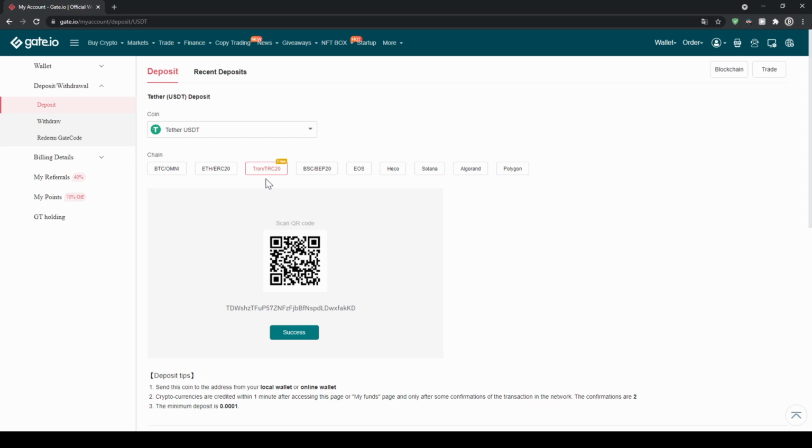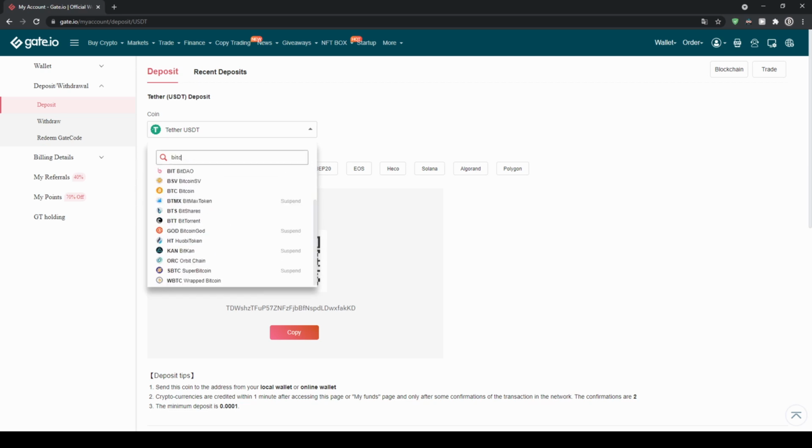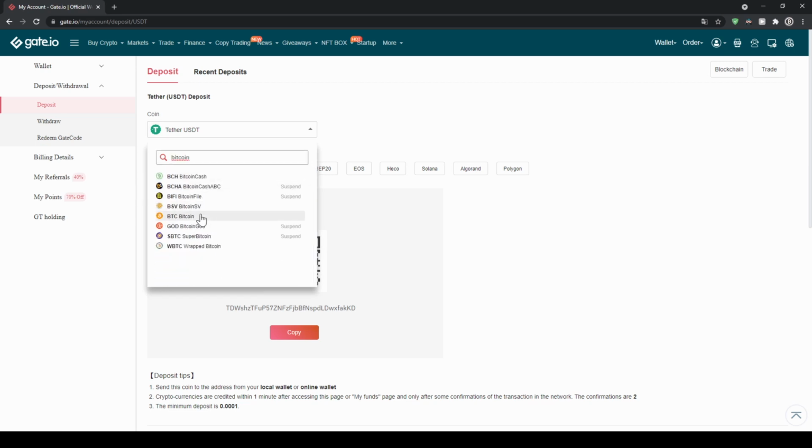In my case, you can also use, for example, the Tron network. It's much lower fees. So just go to your exchange, choose the network. It has to be available there, of course, as well. And then just insert this address and then you can send money to your Gateio account. Of course, you can also choose any of these other different currencies. You can, of course, also type in Bitcoin right here and then just choose Bitcoin.